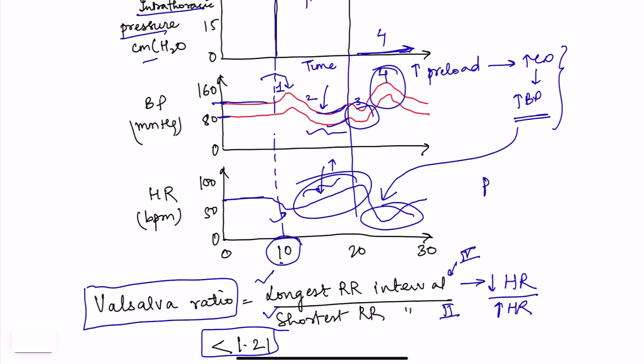Normally this ratio is greater than 1.21 and is an indicator of parasympathetic activity. In autonomic function testing, when we look at heart rate changes, we refer to parasympathetic changes because the parasympathetic system's effect on heart rate is extremely fast — beat-to-beat changes occur due to parasympathetic activity. Parasympathetic action happens directly via ion channels, causing instant changes, whereas sympathetic norepinephrine acts via metabotropic receptors which take longer.